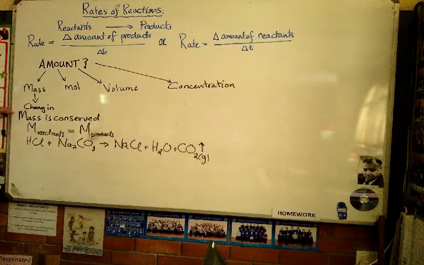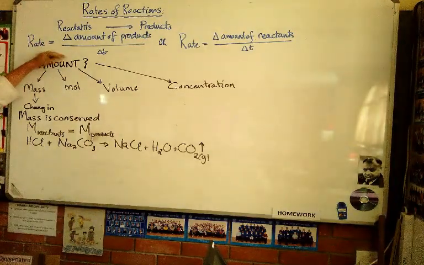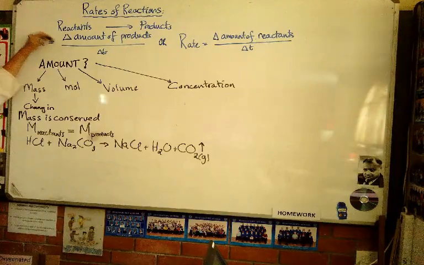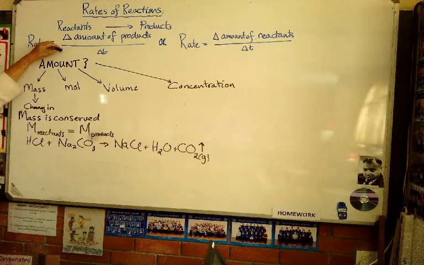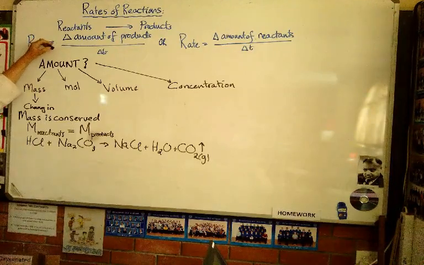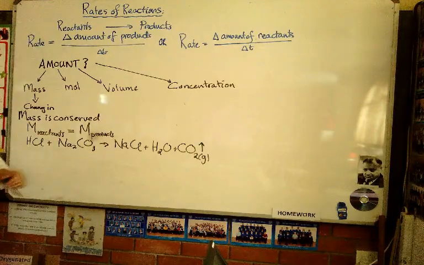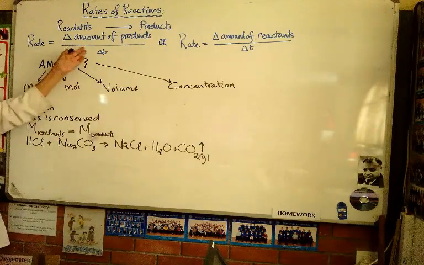So I can use the change in mass of the reaction mixture to measure how fast the reaction is taking place. Because I can measure in 1-second intervals or 2-second intervals, or maybe the reaction is very slow and I measure the change in mass every minute. But usually time is measured in seconds.